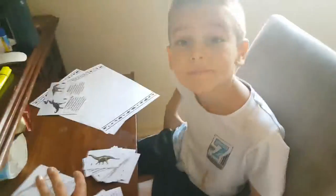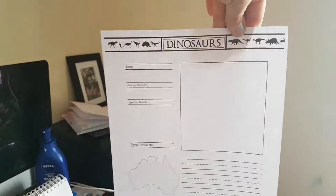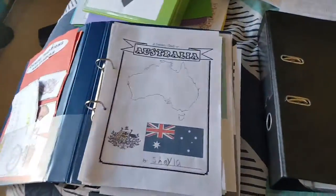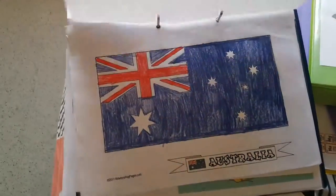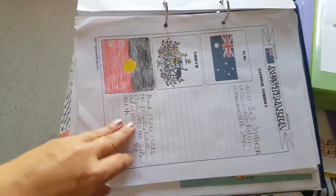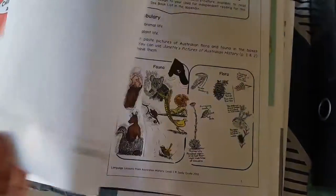Once they've picked their dinosaur, they're going to do this sheet from NotebookingPages.com — they've now changed to ProductiveHomeschooling.com by Deborah Reed, and they are amazing. We've got these sheets you can just print out. This is all our geography stuff — we're doing a unit study on Australia. It's got geography on the map, and we're also learning all the continents, so this has everything about each continent.